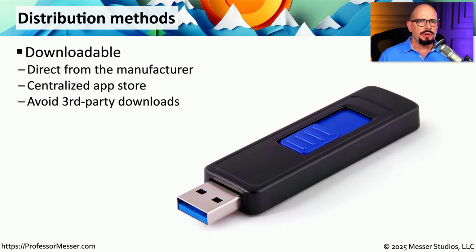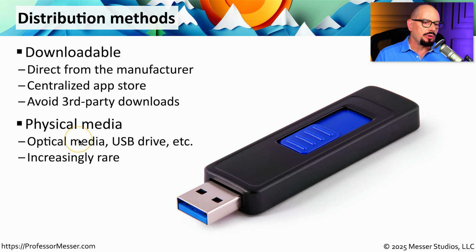Over the years, we've started to move away from physical distribution of applications and simply provide those applications as a downloadable product over the internet. This makes it very easy to install from a centralized app store or directly from the product manufacturer's website. When you are installing an application, you are putting someone else's code on your computer. So there is a level of trust that you need to have with the program that you're installing. For that reason, we recommend not installing applications from a third party, but instead installing those apps directly from the software developer.